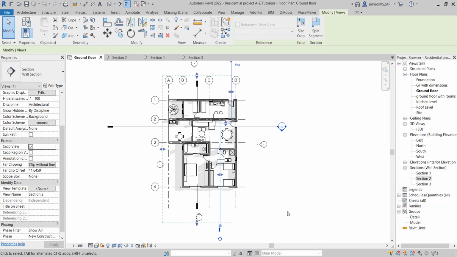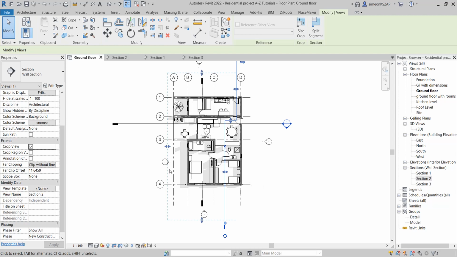Let's select this section, and I'm going to stretch the far extents, and as I stretch them, please have a look at these numbers. If I stretch a little bit further, you can see the distances here are changing. Let me stretch it again. You see the distances are changing. I'm going to bring it back to reduce it, and now you can see that the distances are changing.